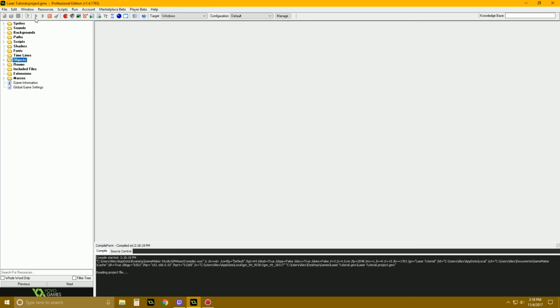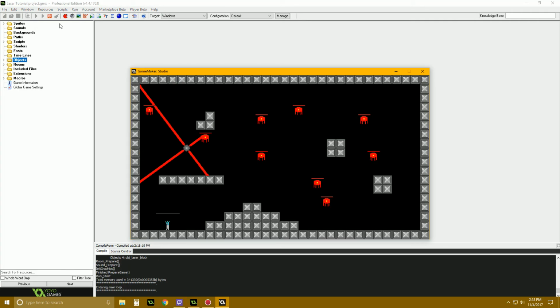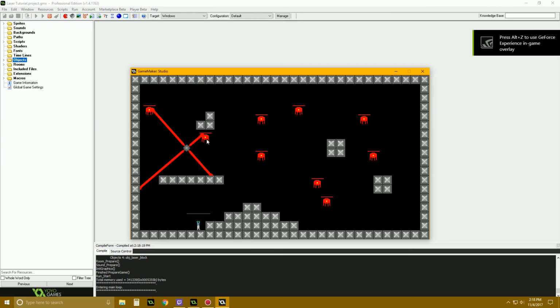Now let's go through and do that again. And then that should be everything here. Oh yeah, look at that. Spinning laser thing of doom. And as you can see, it's stopping at the enemies, but it's not killing them, you know? Which is kind of cool, right?